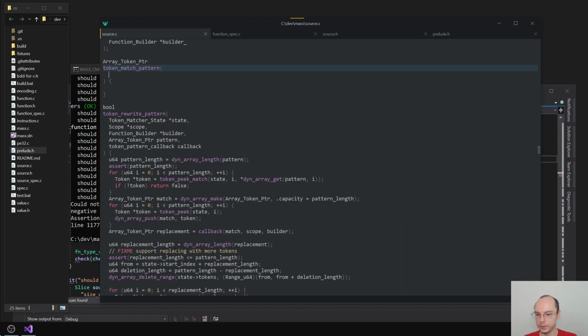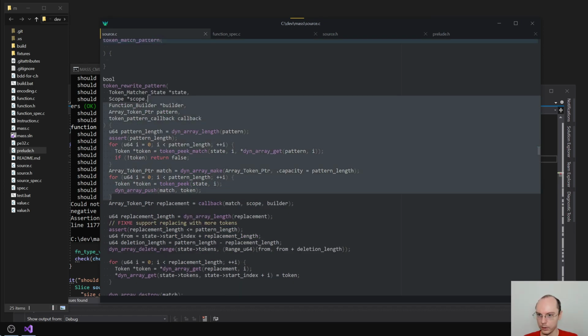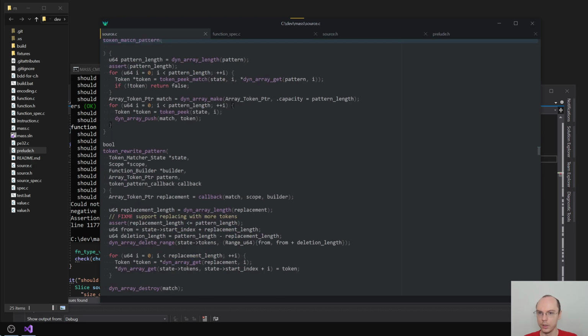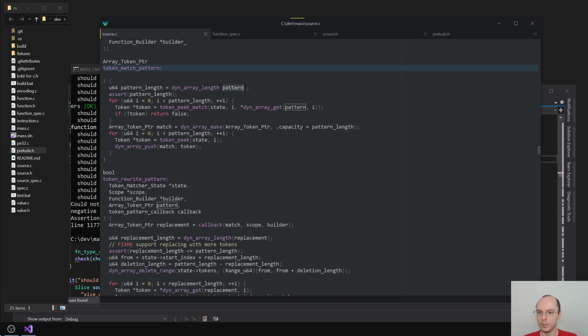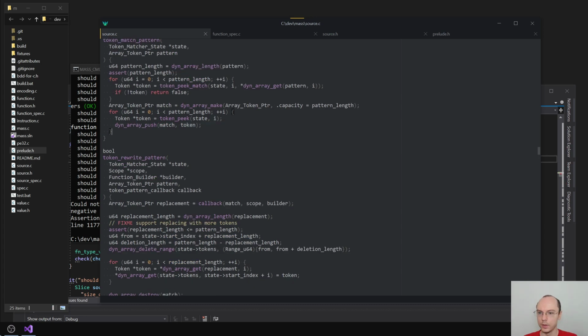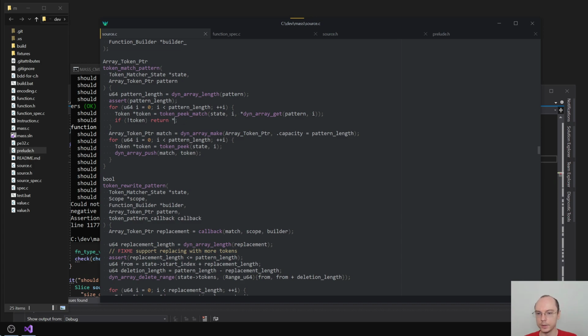No, so match pattern seems good. And this is gonna be this stuff, right? So what does it need? It needs a pattern and it needs the state. So state and pattern, right? And here I say array token pointer of 0.